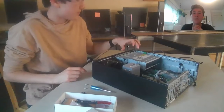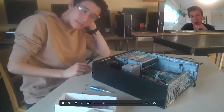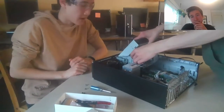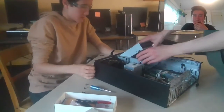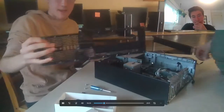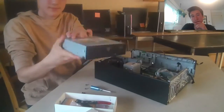I ended up calling my friend because I couldn't figure out how to take it out. You actually have to take off this front plate right here. He's here — great guy, helped me out. We figured out that you've got to pop it out, and now the DVD drive pops right out. There we go — that's how it looks.